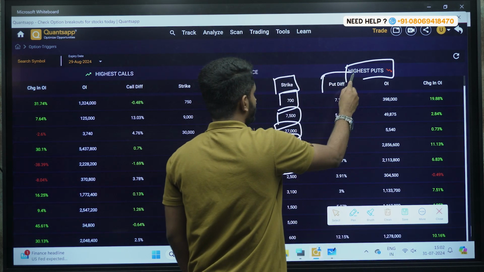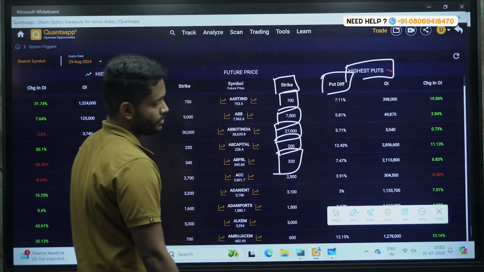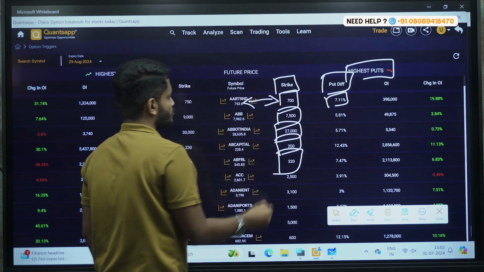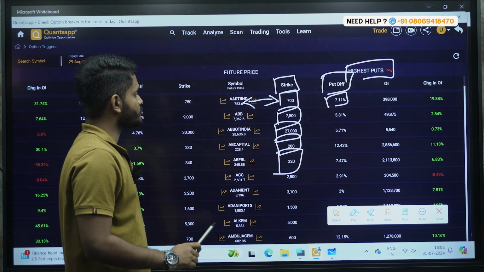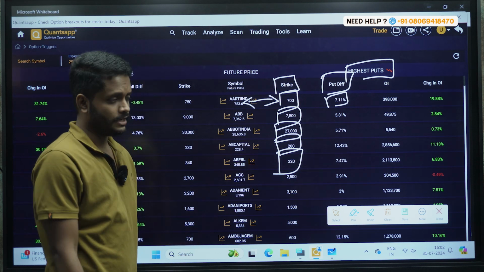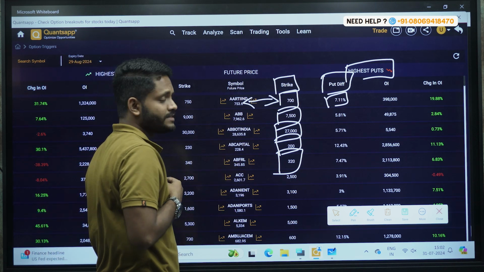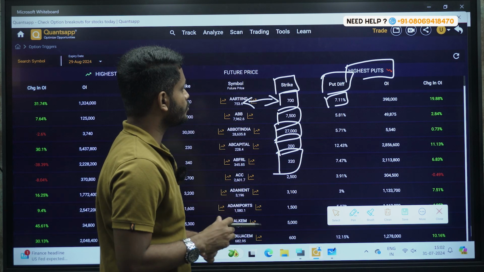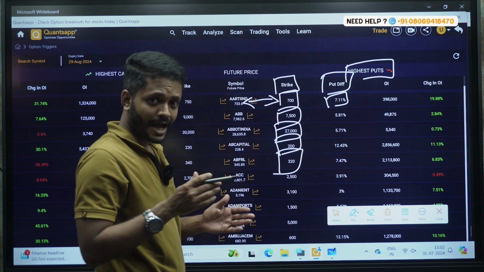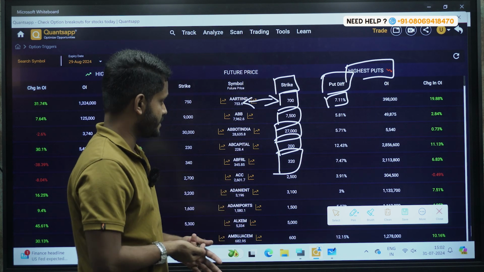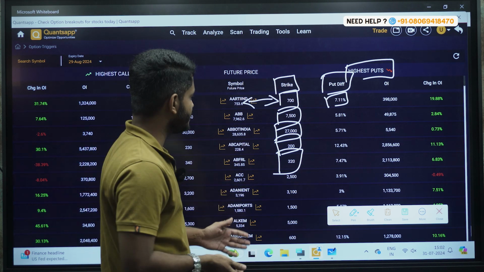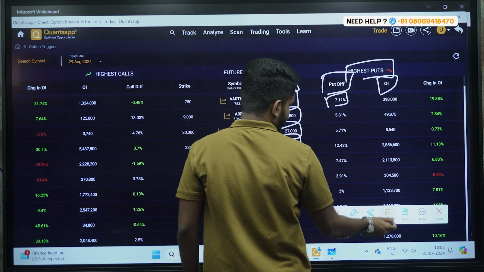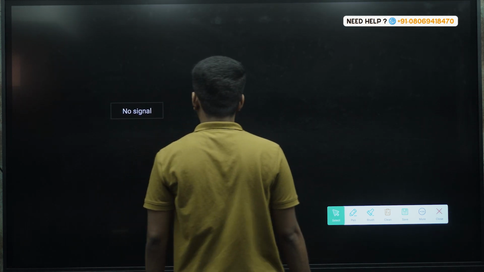So automatically for each and every stock you can see the resistance as well as the support. Now again, put difference. What is this put difference? Again, in percentage terms it is giving you the difference between these two, that is, how far the stock is from its support level. For Aarti Industries, 750 is the current price, 700 is the support. So you can conclude it is 7.11% away from its support. OI is self-explanatory, correct?